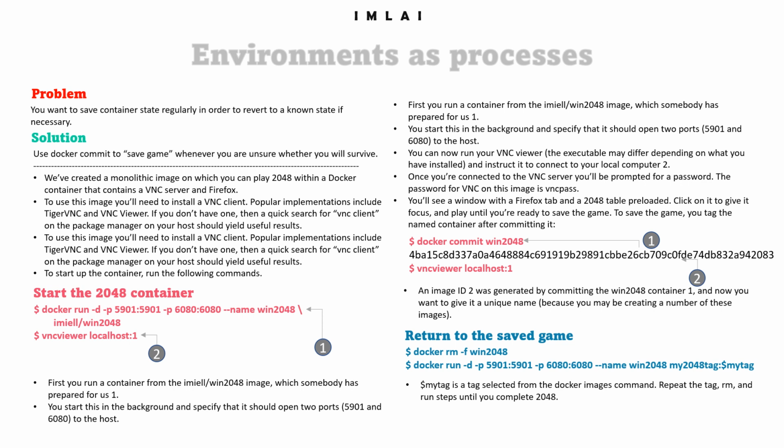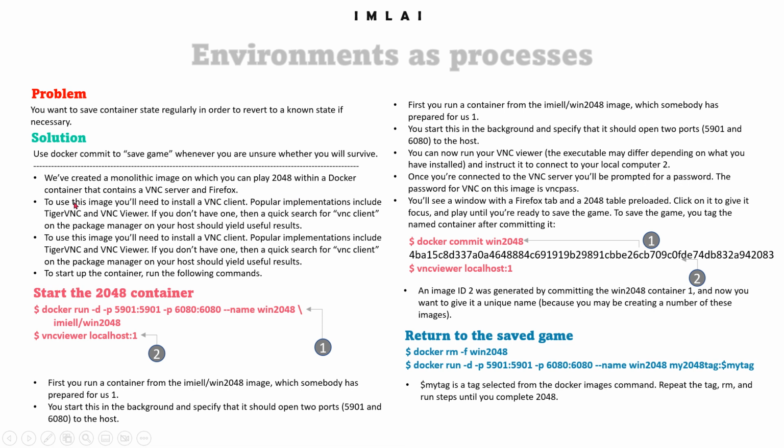So start the 2048 container. That's the exercise. You can do it. Here the problem is we want to save container states. That's the main important aspect here. We want to save the container state regularly in order to revert to a known state if necessary. For that, the solution is docker commit to save the game whenever you are unsure whether you will survive.